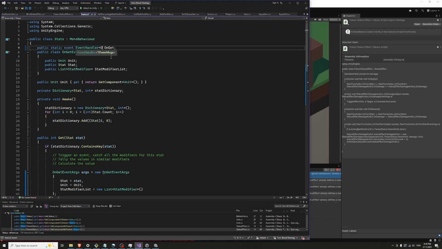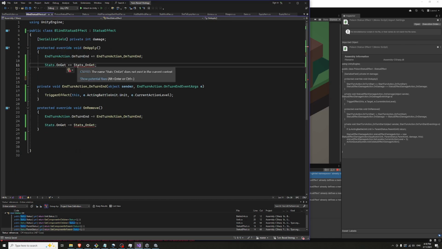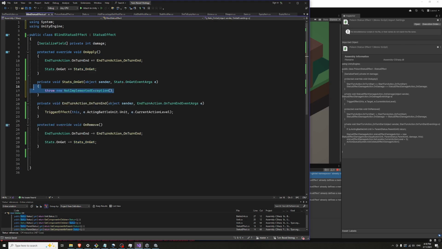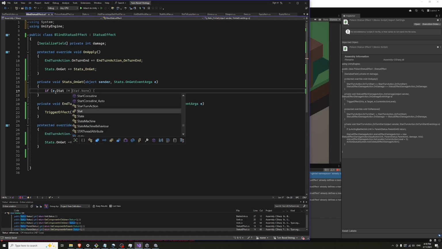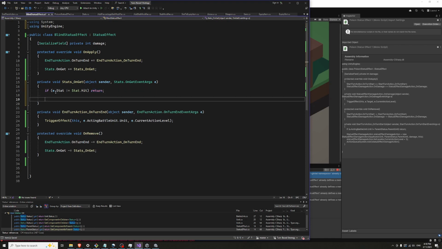Oh yeah, on get event args every time. Let's do it again. If e dot start is not equal to start dot hit, we just return otherwise.